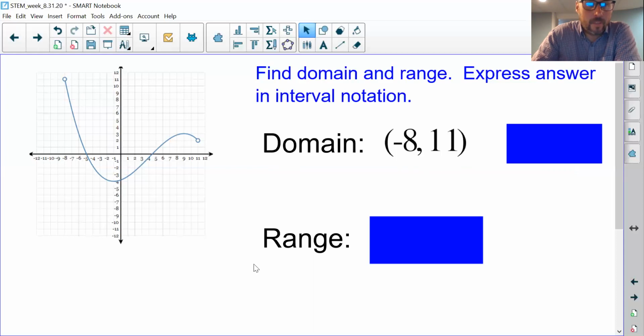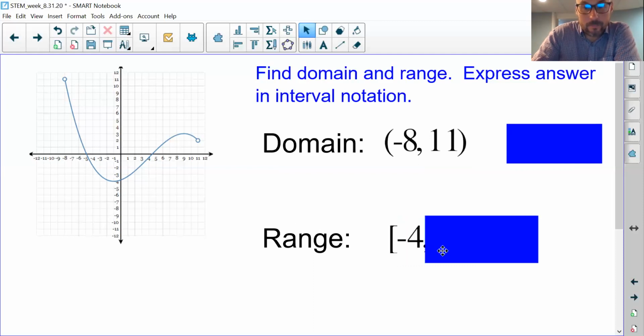What about the range? Well, the range is the y value. So now you need to move your head up and down. And we always start with the smallest possible value. So if I'm talking about y values, I need to look down as far down as this graph will allow me. So looking far down, it looks like it gets as low as -4, and there's no open circle there. So I can assume -4 is included. So I have a bracket, -4.